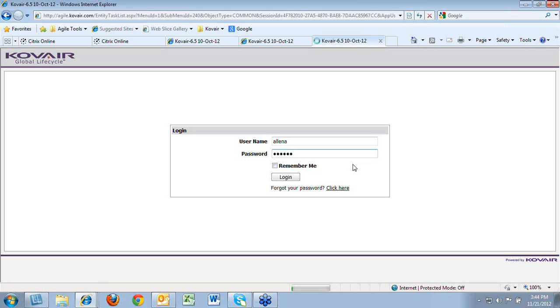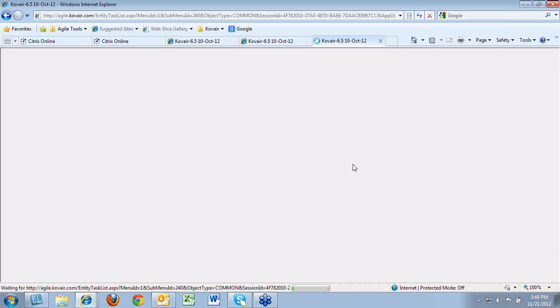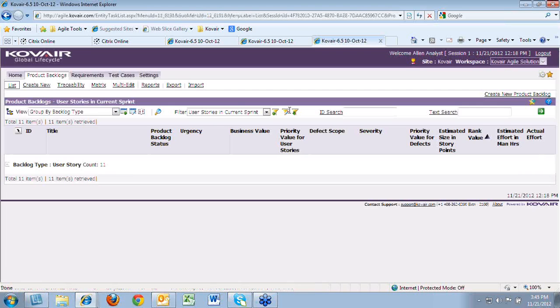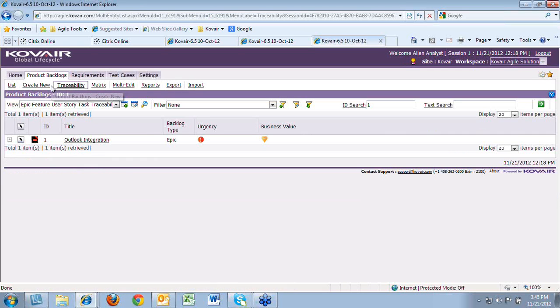So as Alan logs in, let me quickly take you to the product backlog section, and we have configured our product backlog entity with 4 different categories of items. It starts with an epic, which is a very raw level customer story, or a very high level requirement that we receive from a user.